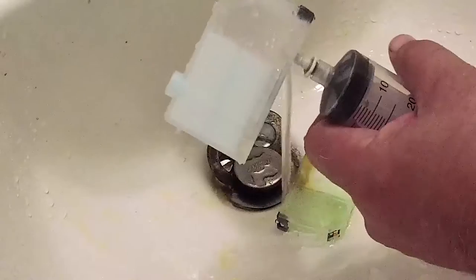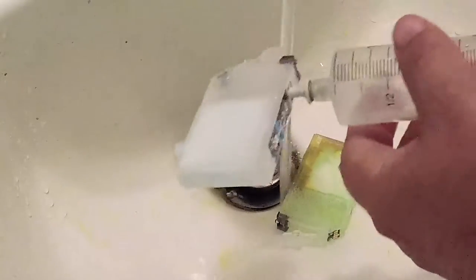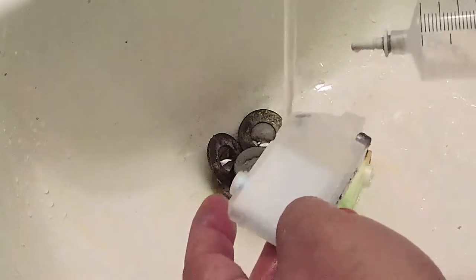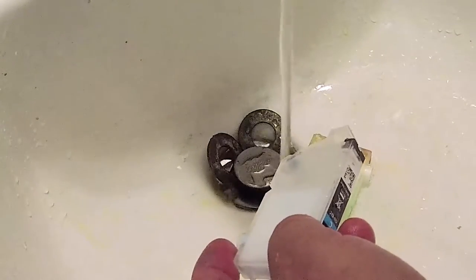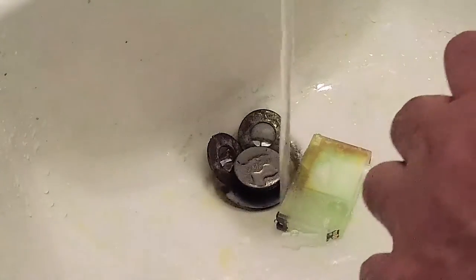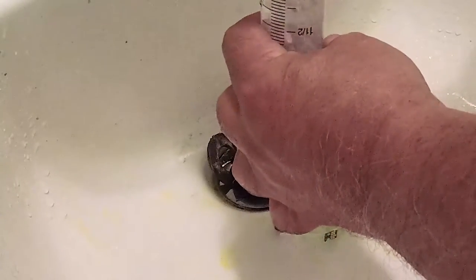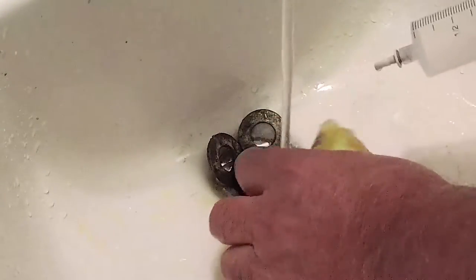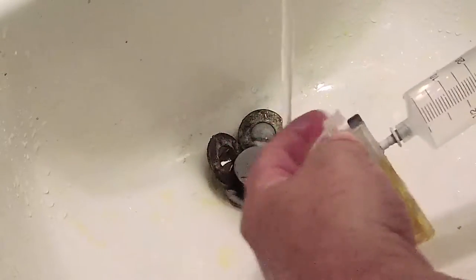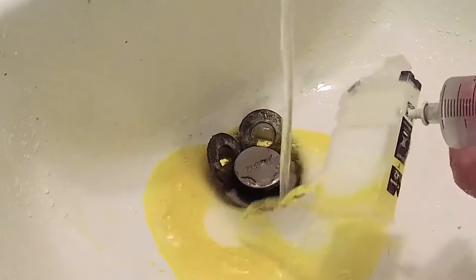That does it for the cyan — we'll draw most of the water out like so. You can also just shake it to get most of the water out of the liquid chamber. Now, it hasn't been a full hour yet but let's go ahead and try to see if we can clear a lot of the yellow out of the sponge.